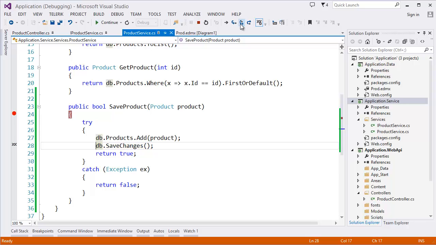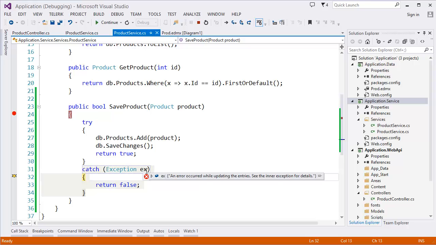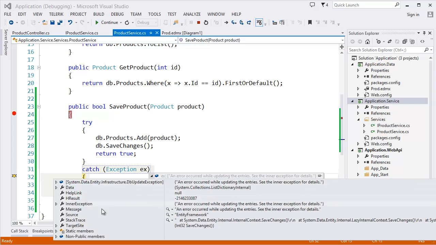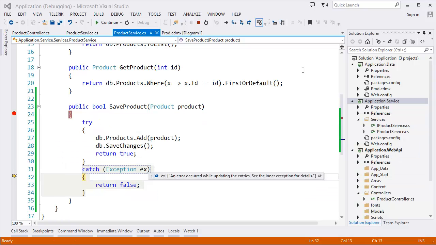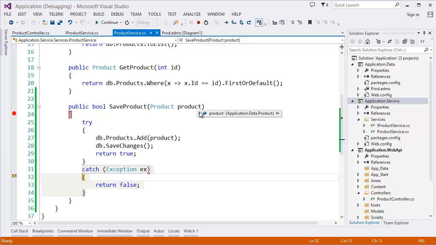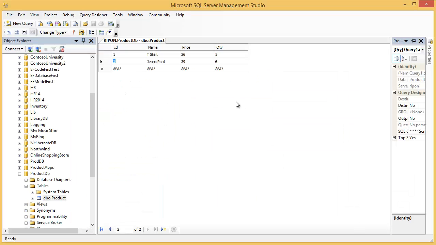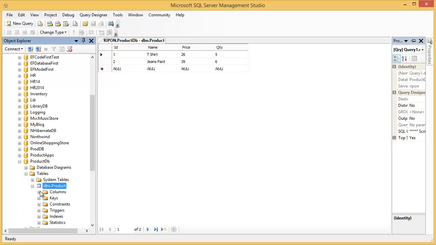Save changes. No. Why? You can see an error occurred while updating the entries. What is the error? Go to the inner exceptions. It says that violation of primary key constraint. So why is it violated? Because of ID. In our database, we already have that ID 1, and ID is the primary key in this table. You can see ID is the primary key.